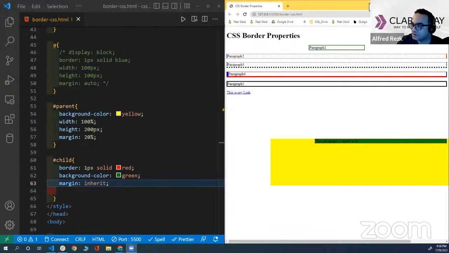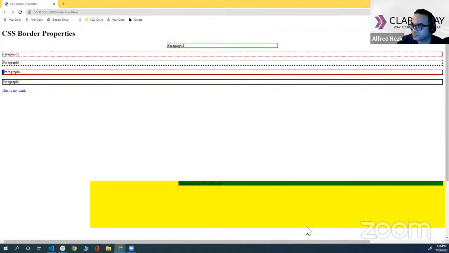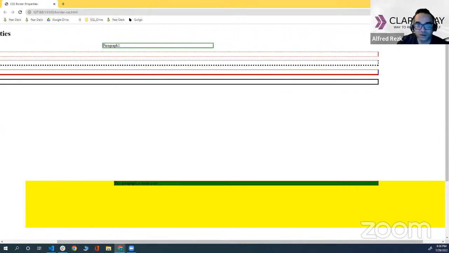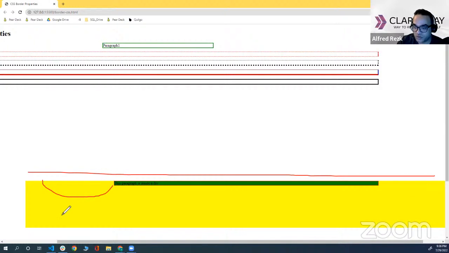Let me put it a little bit. This width, I inherit the value of the 20% from the parent to take this to be 20% of the width of my parent, and this to be 20% of the width of my parent. And the width of my parent itself has been pushed by 20% of the page.